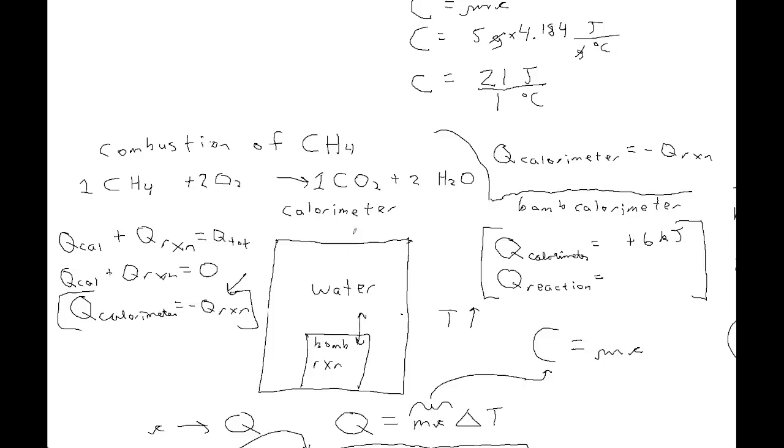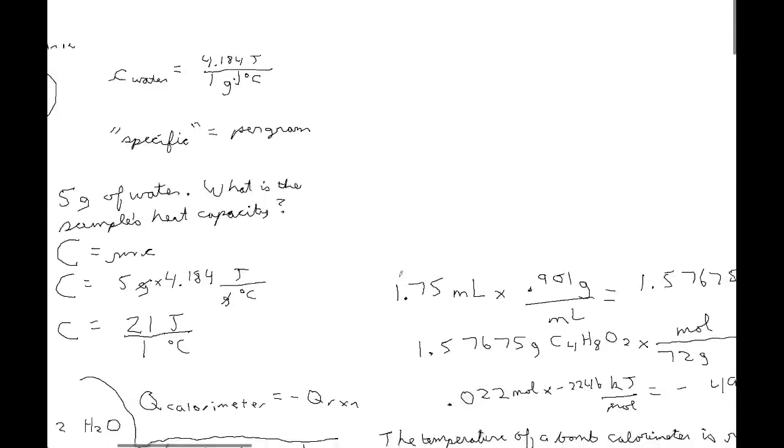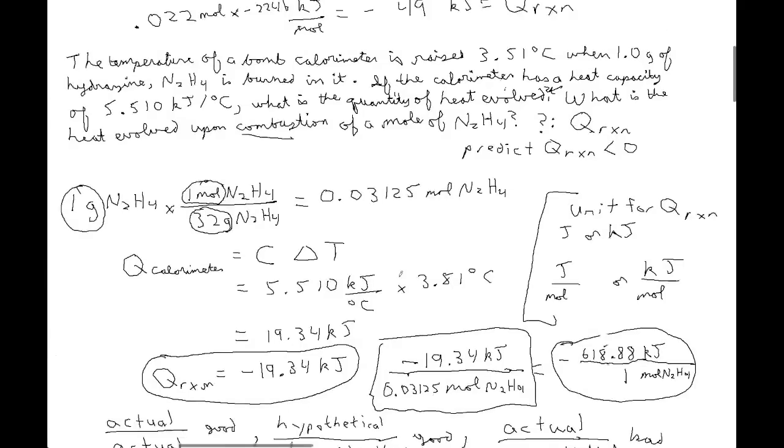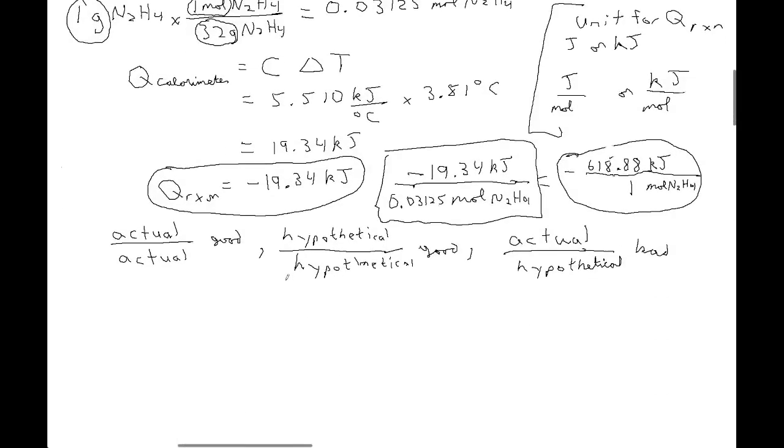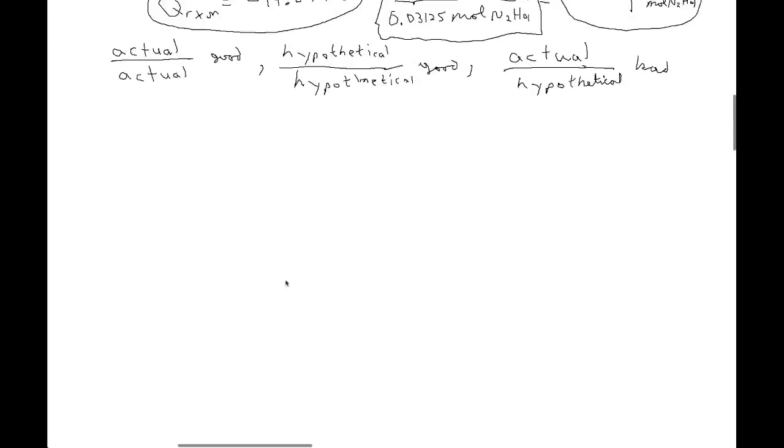And the whole thing here is sealed again with a constant volume. So notice that in these problems, they tend to give you not the specific heat, but the heat capacity of the whole apparatus. So notice we didn't have to worry specifically about the specific heat of the water or the bomb or the container. They just give you the heat capacity of the whole apparatus. And then you can use this equation with a capital C for that when you're working with the bomb calorimeter. Okay?